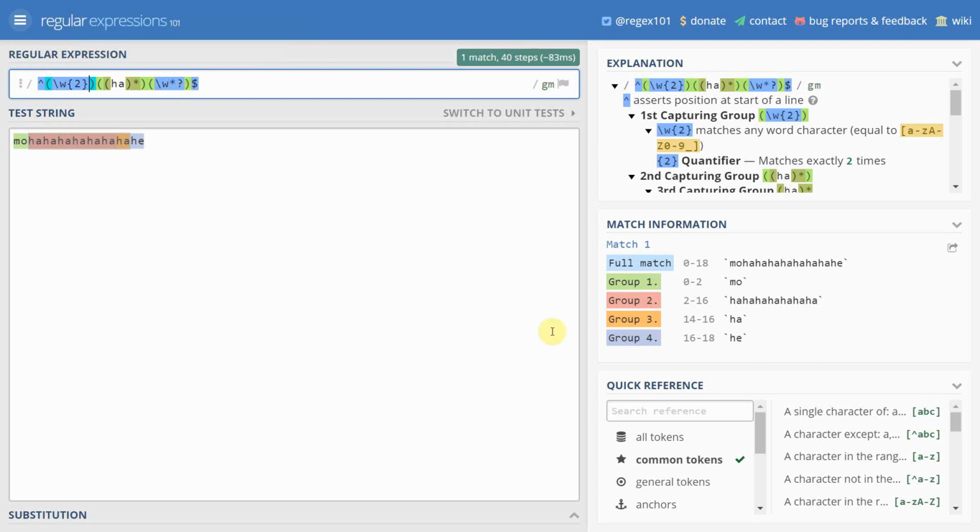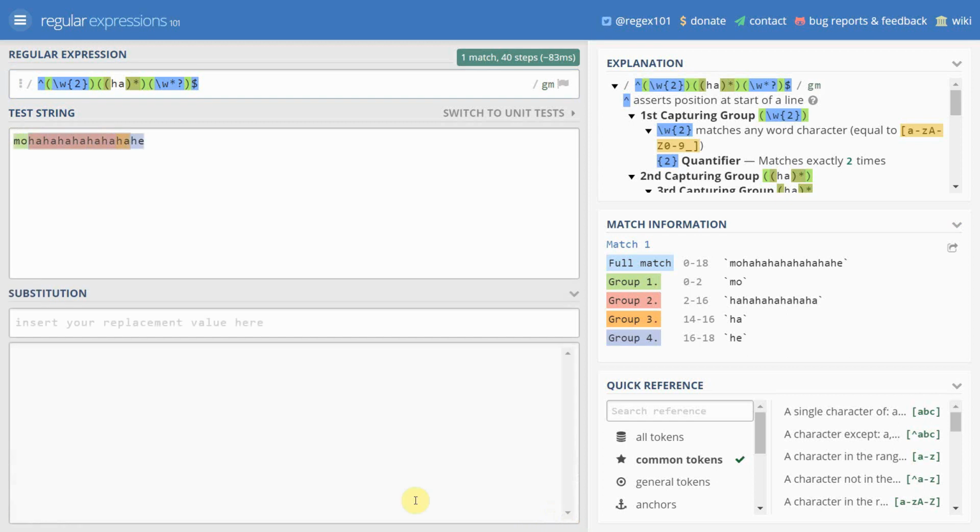And so now indeed the groups work as expected. So we have group 1, which is the MO that we're looking for, groups 2 and 3, which are the intermediate parts, are all the HAs, and then at the end we have group 4, which is the HE. And so now I could use my substitution field here and say \4\1, and I would get the result HEMO that I was looking for.